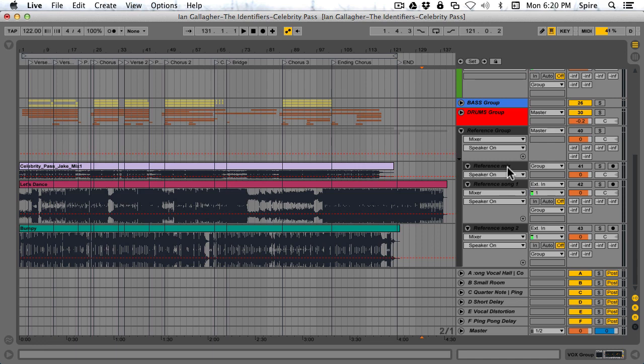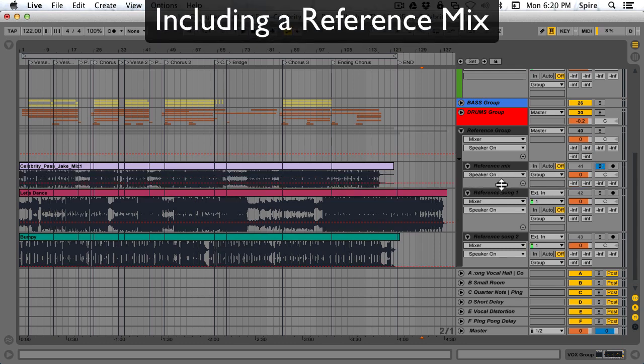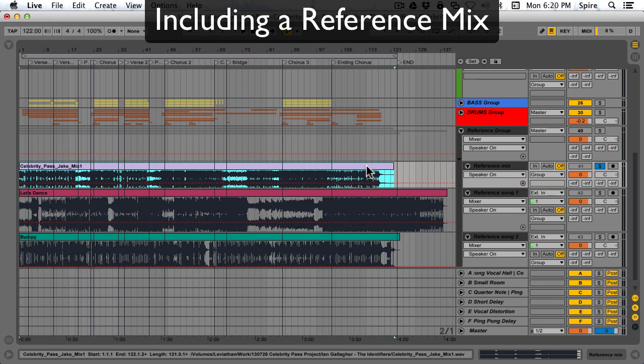Likewise, for the reference group, you wouldn't want these to play while the mixing is being done, but there's useful things in here and they can be soloed and played at any time. So for example, it's important that you include a reference mix. That means you exported this particular set in this project to a WAV file and then re-imported that mix into your set and put it on the timeline in time with the rest of your mix. So at any point, I can solo your reference mix track and check to see if my version of your tracks and your reference mix sound the same, and they should.